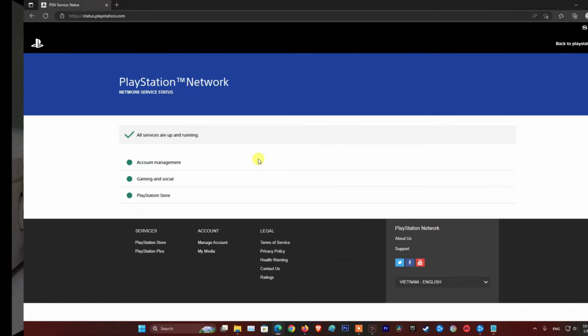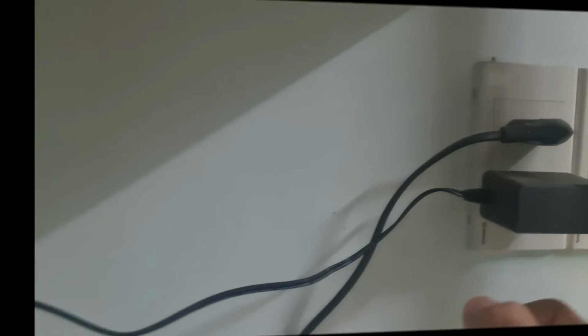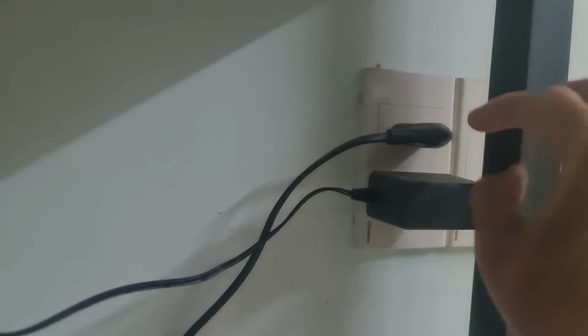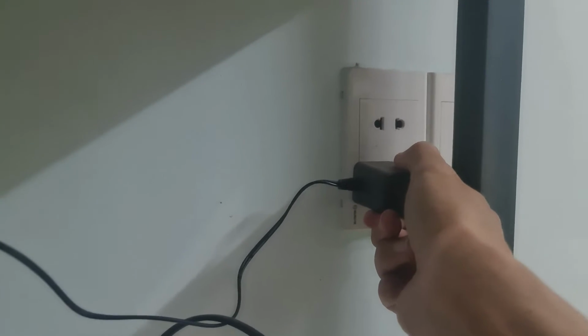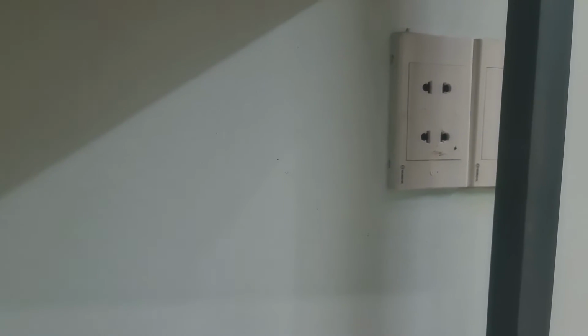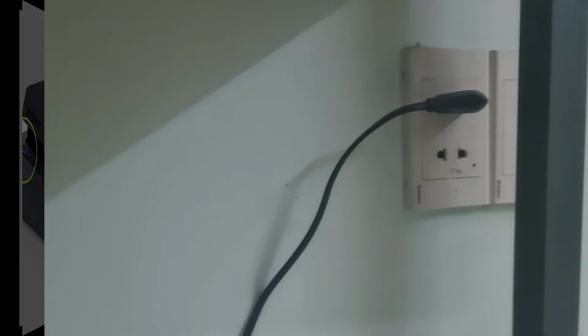All you can do in this case is wait for the issue to be resolved by Sony and check this status page regularly. In case the investigation you just performed didn't reveal any underlying server problems, then restart your PS4 and router. To restart your router, just turn the router off. After that, unplug it from the power source for 30 seconds. Replug the power source and turn it back on.